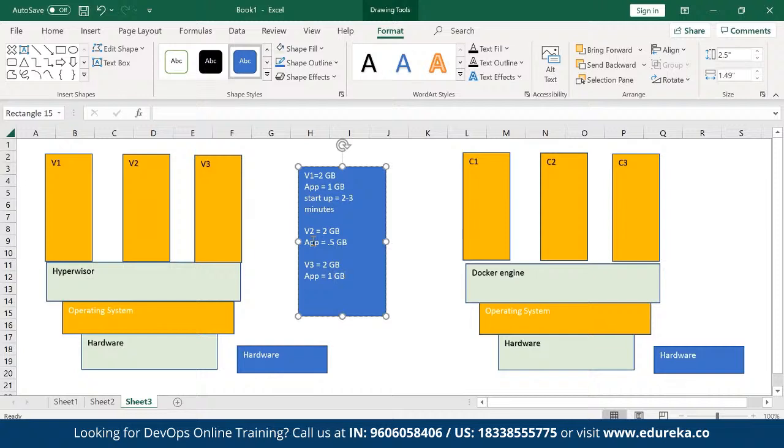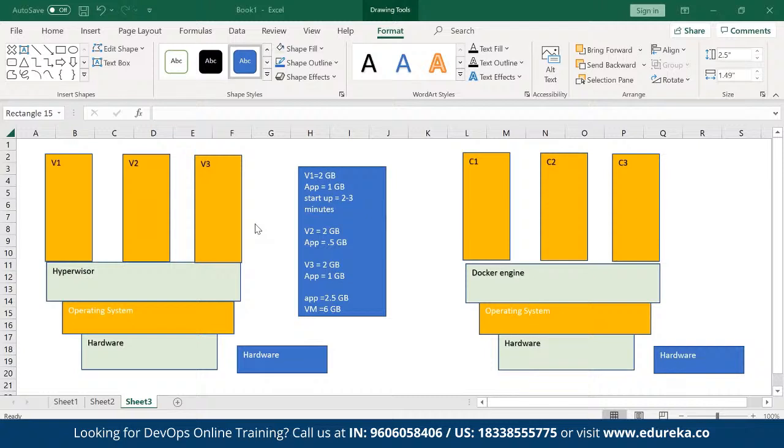So to start applications totaling 2.5 GB of RAM, I need 6 GB of RAM. You see what the overhead is. To start 2.5 GB worth of applications, I need 6 GB of RAM.